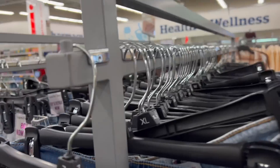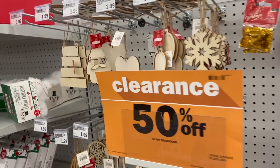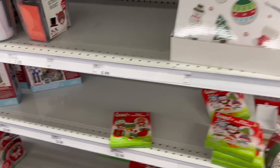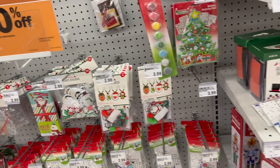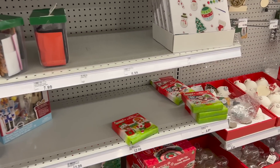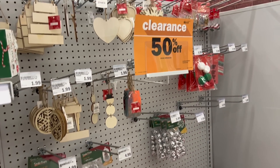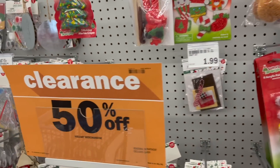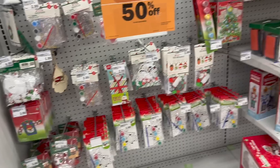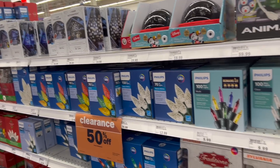More clothing on special. And here you go — this is what I've been looking for. All the Christmas stuff is 50% off. It's actually all picked over just a little bit already. There's a gnome house down there. We have a lot of ornaments and some garland up there. And Christmas lights — they have a lot of Christmas lights. A lot of Christmas lights are on special too.